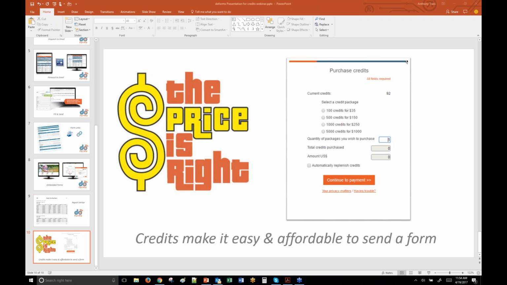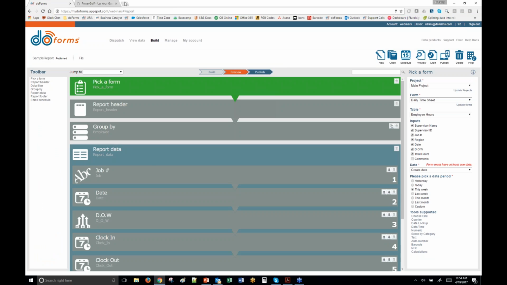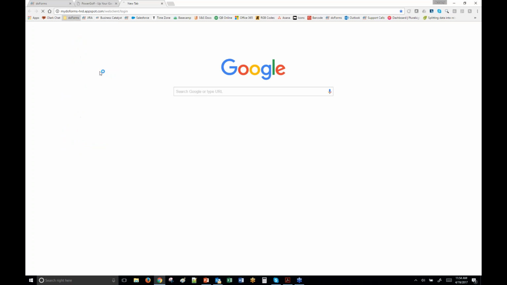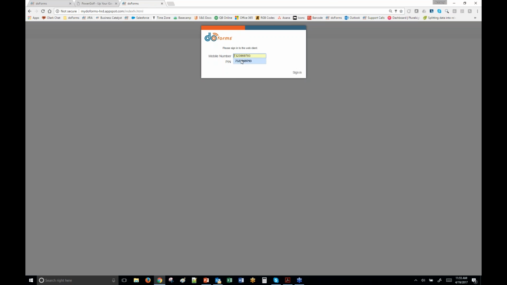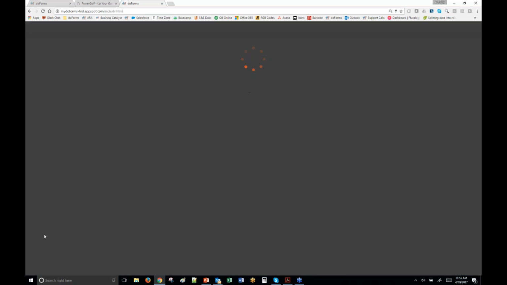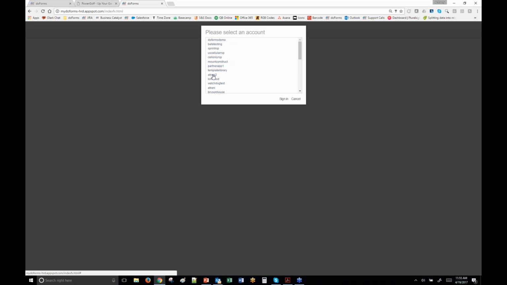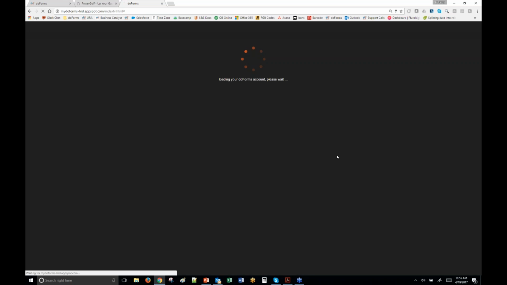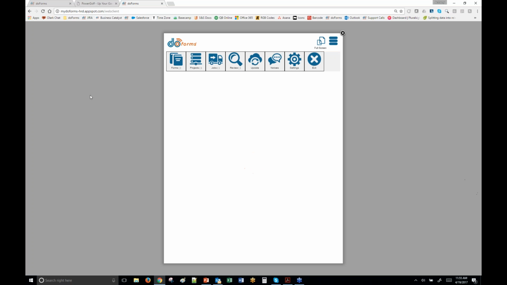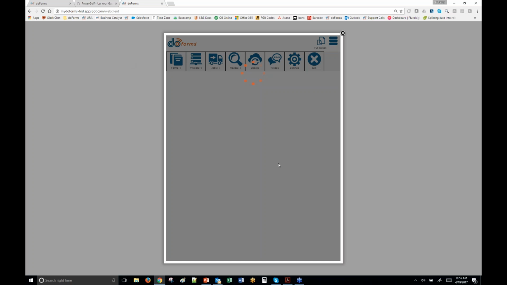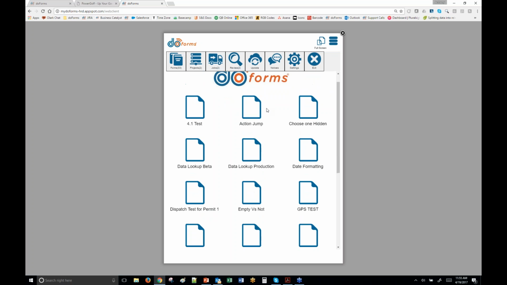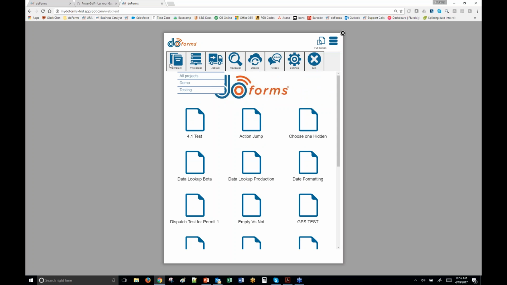Many of you may not know, but if you type in mydoforms.com/webclient, you actually get the same exact experience in your web environment as you do in your mobile environment. So the projects that you set up for people, the icons that you set up for people. Anthony's actually going to show you that here. Your people would log in with their same mobile ID and PIN and sign in, and what you'll see is that they get the mobile menu just like they would see on their mobile device. So unlike sending them a form link, they get the same exact experience, only through the browser.